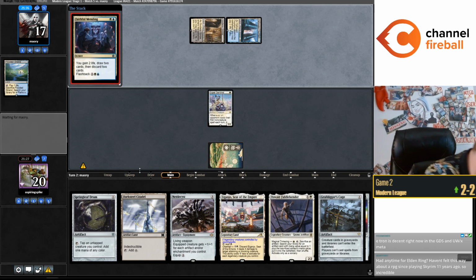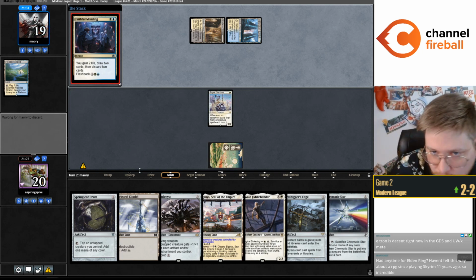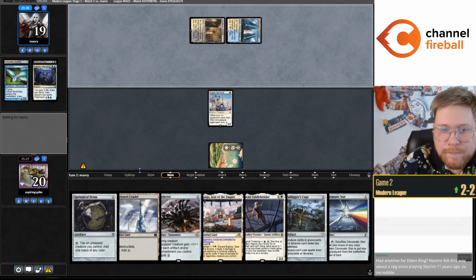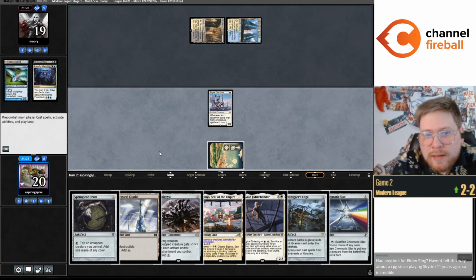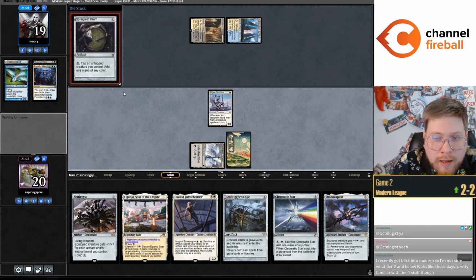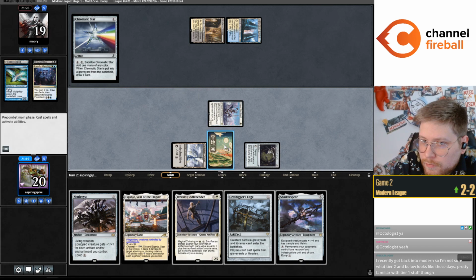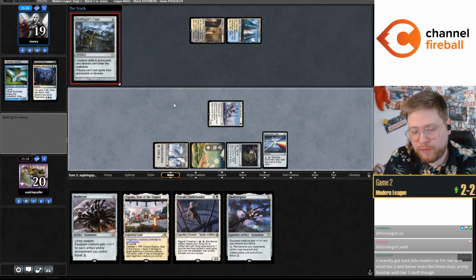Main phase Faithful Mending is weird. I feel like you would usually want to do that on end of turn, especially if I get to draw a card. Main phase is also pretty bad into a card like Soul Guide Lantern. Play the Star because we've got the Fiddlebender here.